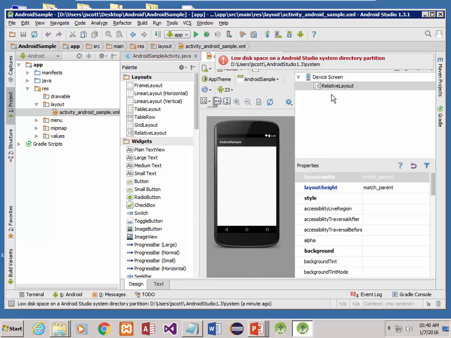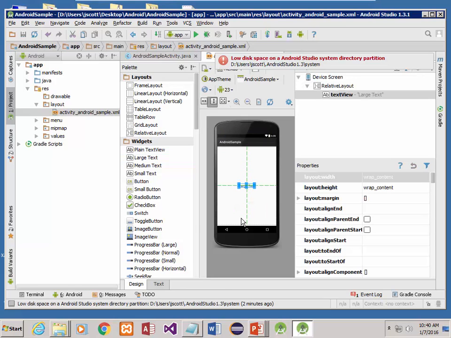In the palette, locate the widgets category. There we are. Click and drag a large text object and drop it in the center of the user interface design and use the green marker lines to indicate that it's centered. So, large text. And as you can see, it looks like it's now centered. All right. This now looks like it does in figure 3-11 on page 24.